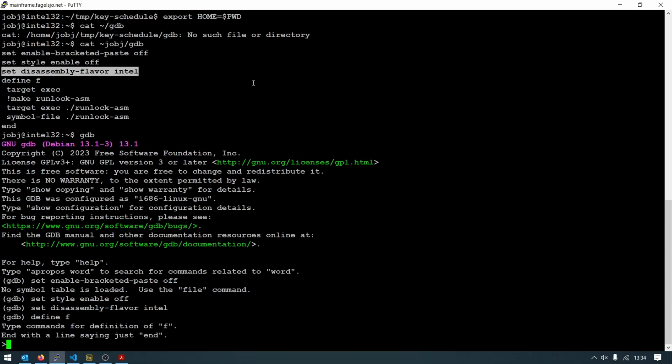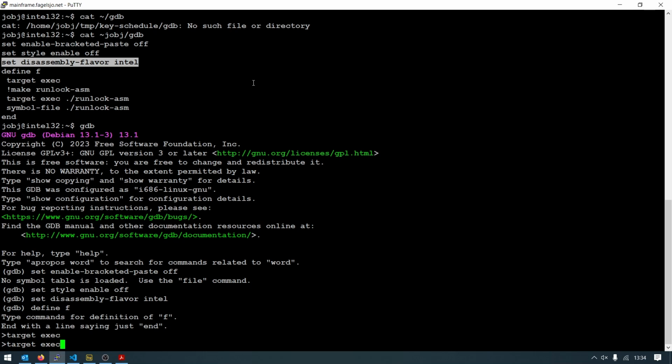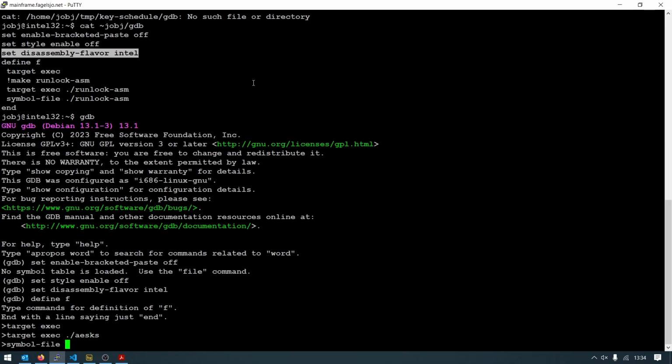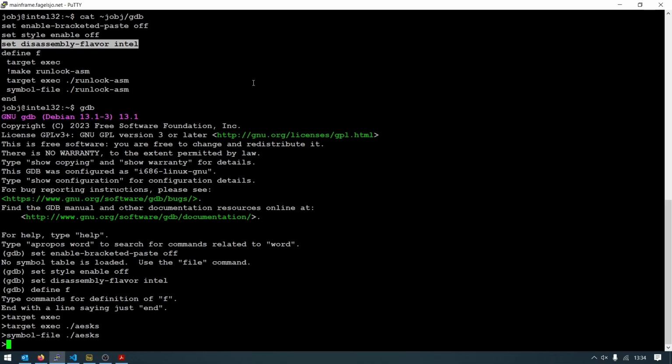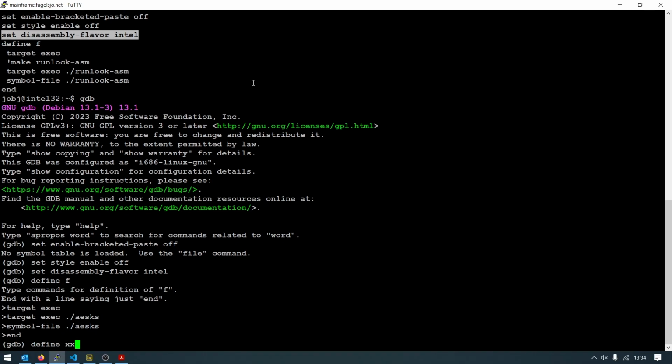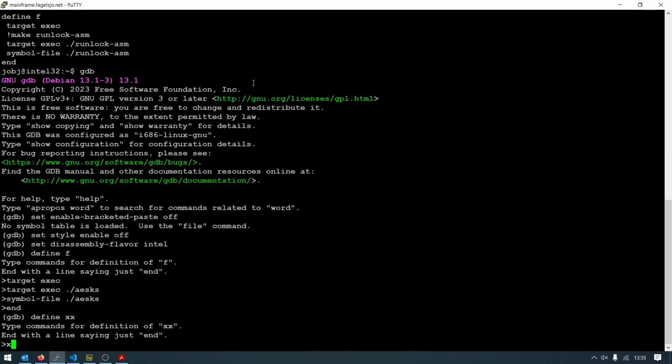We define F, which is target exec, and target exec AES key schedule, and also set the symbol file to the same. End. And I also want to define my XX macro, which does x/30i on EIP minus 20.